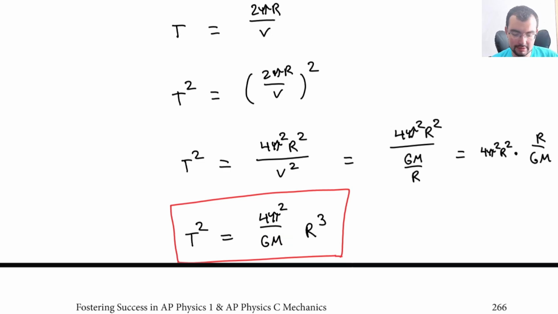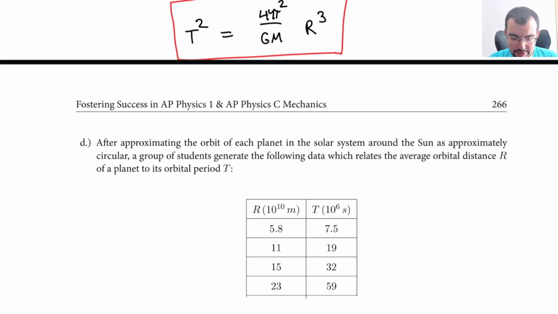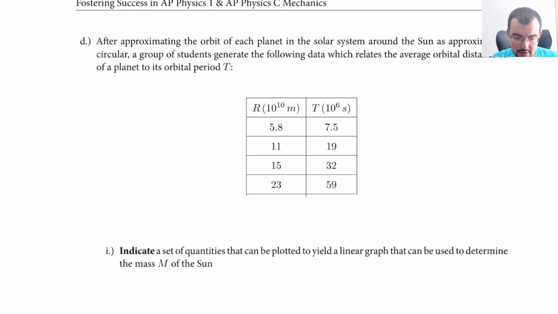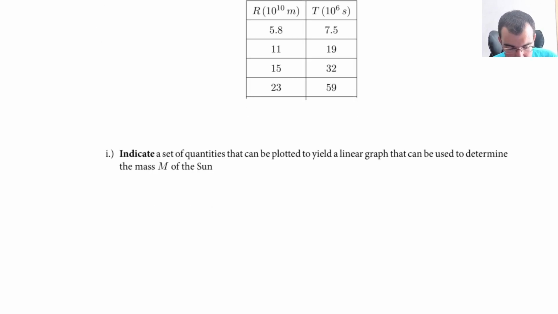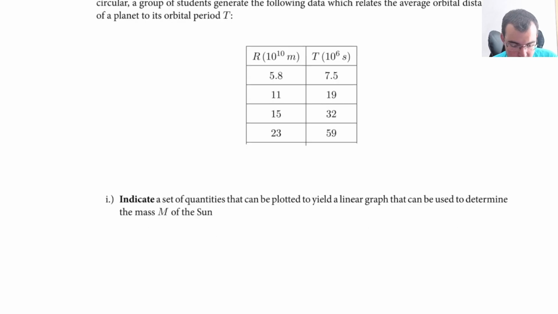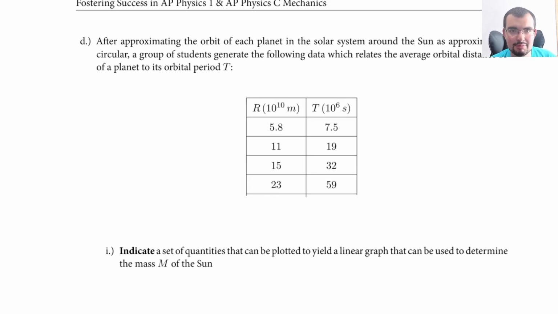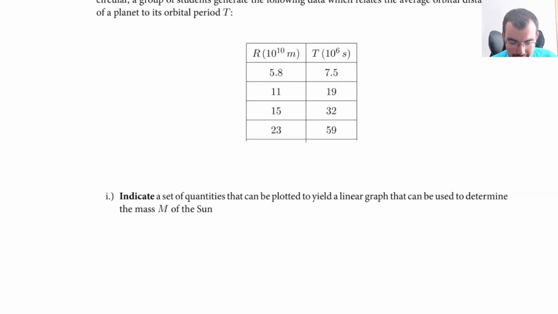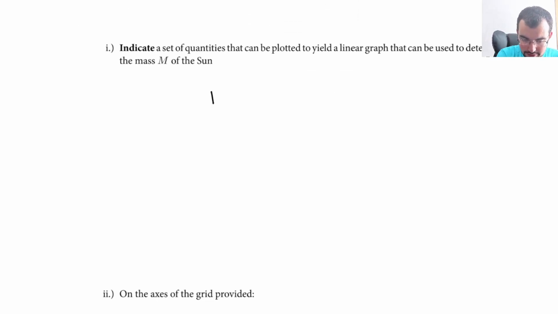So we're going to end with a little linearization where we try to calculate the mass of the sun. We're going to approximate the orbit of each planet as circular, which is not a terrible thing to do. We'll see that they're pretty circular, even though they are ellipses, except for Mercury, which is a pretty notable outlier. So what is a set of quantities that we can use to determine the mass m of the sun? If you're linearizing with planets, it's probably Kepler's third law. This is a very important thing. Kepler's third law states t squared equals 4 pi squared over gm times r cubed.